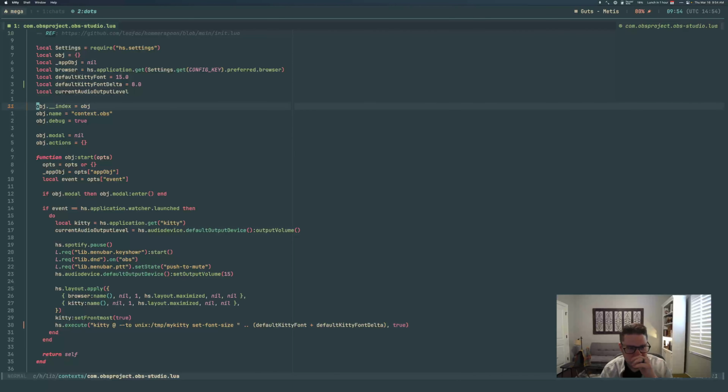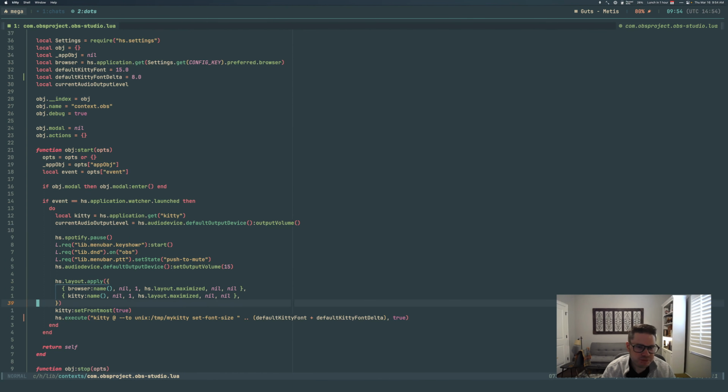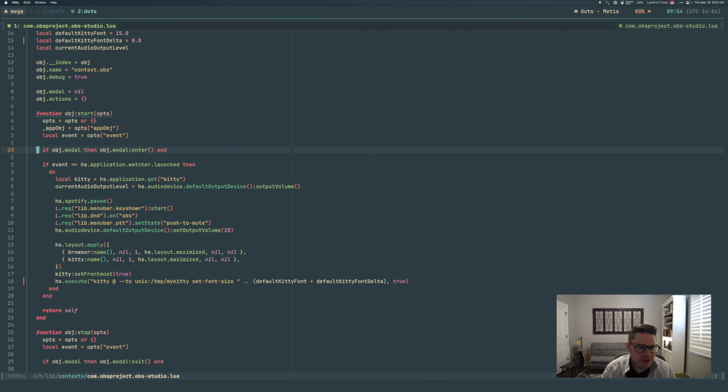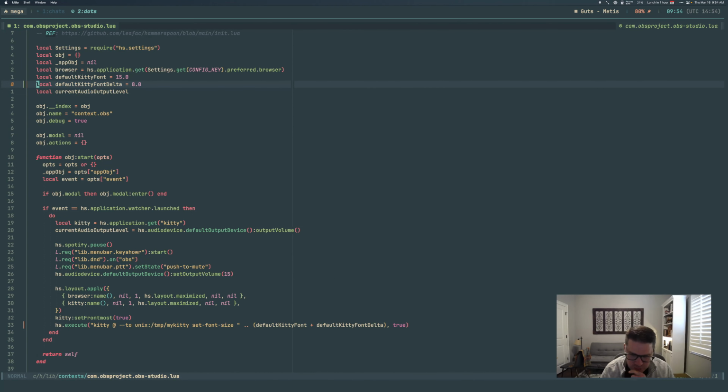So in this instance for OBS, I basically have a set of modules, again called context, and a bunch of watchers on these things. The idea is that when you fire up OBS, in this case, it's watching to ensure that it's been launched. That's the event. I'm usually going to be going into Kitty, which is my terminal of choice, and then also doing some other things, like you could do stuff with your web browser or that sort of thing.